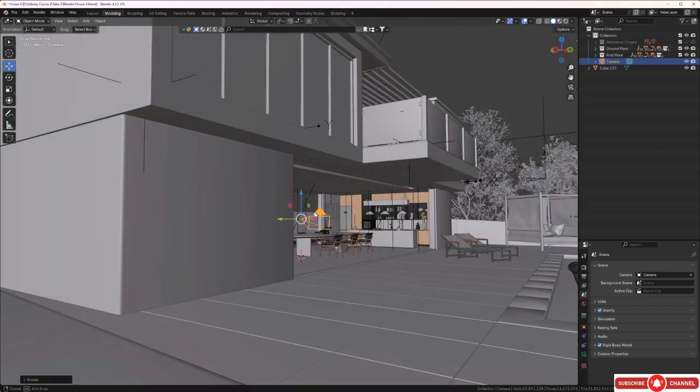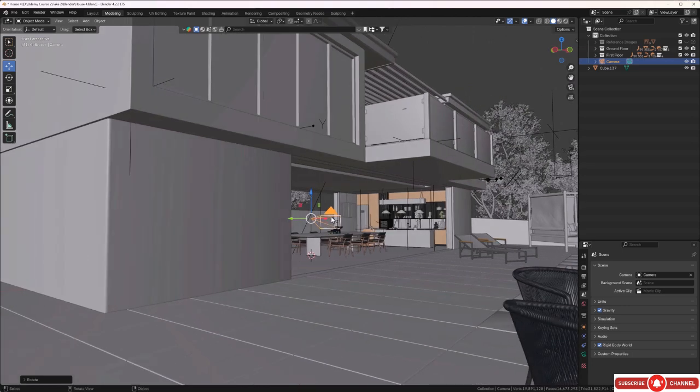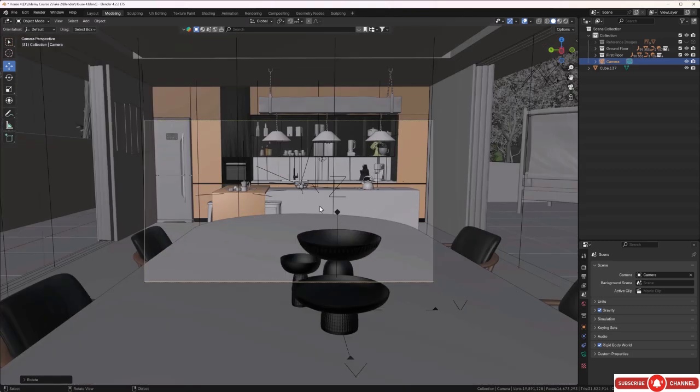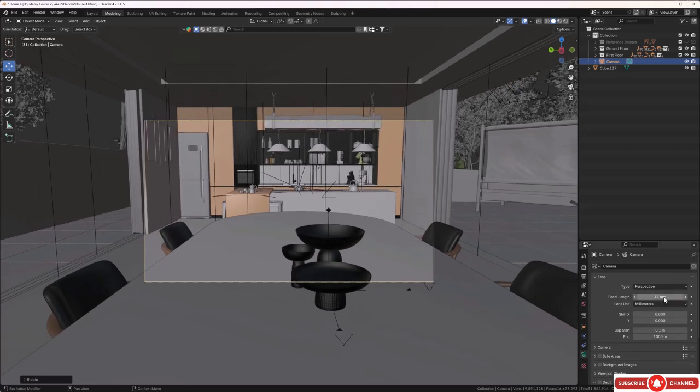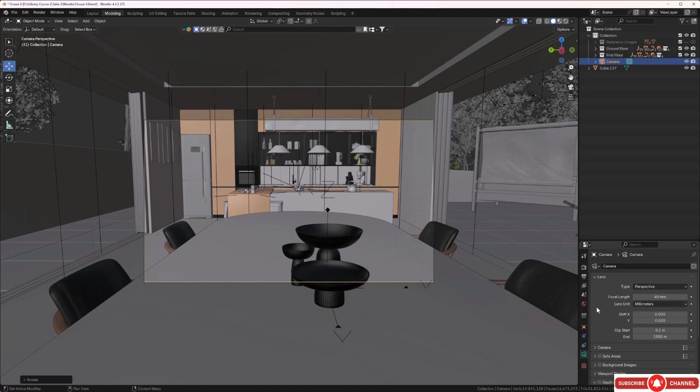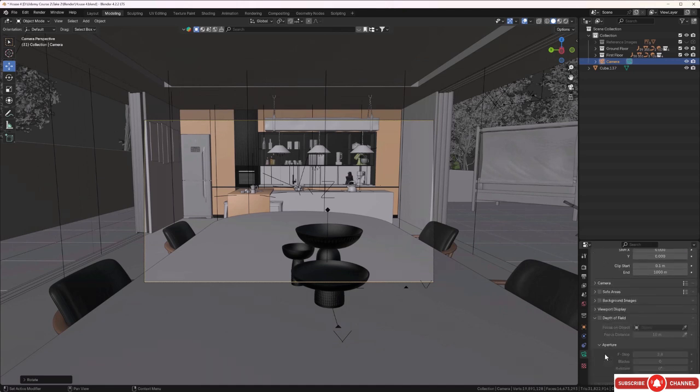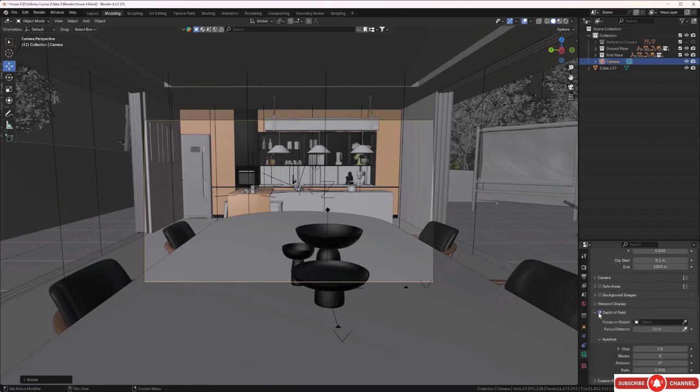Okay, so the next thing to do is we want to be able to view through that camera and see what it looks like. So I'm just going to press 0 on the number pad, and with that I can actually see through the camera now. I'll click on the little camera icon here, and I'll bring the focal length down to around 40. And the camera settings work pretty much just like a real camera. So if we wanted to, we could change the aperture. So if we click on this little depth of field, we could click on an object and use the little dropper here to snap on something, and that will become the center of the focus for the camera, just like autofocus on a decent camera.